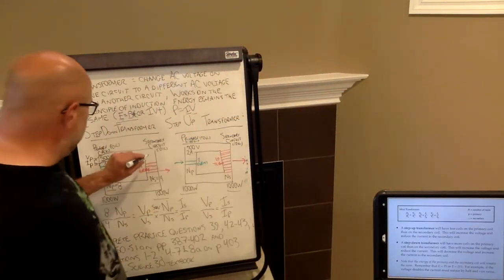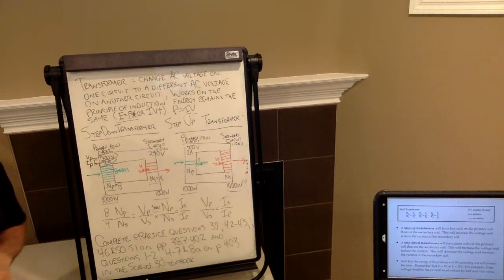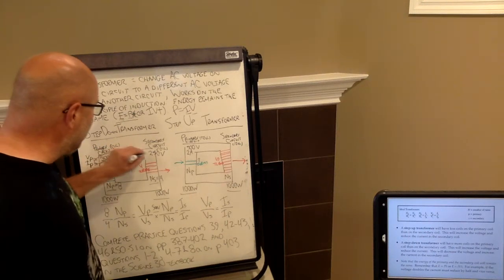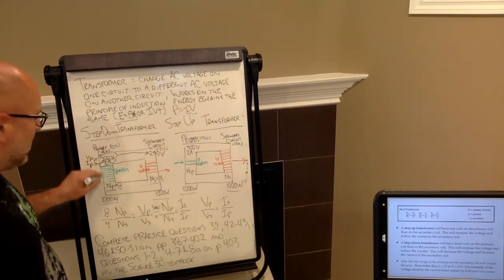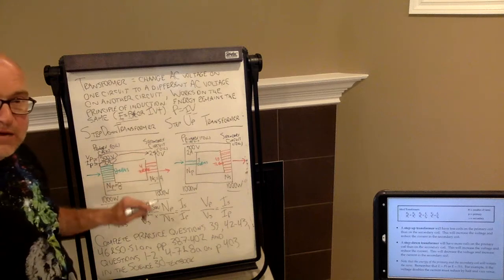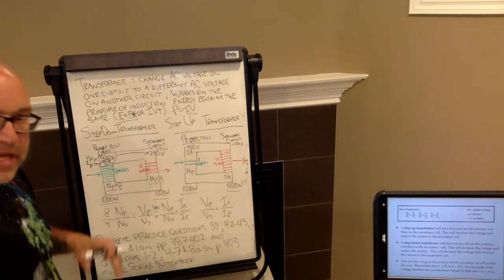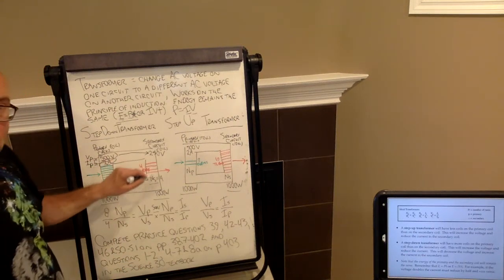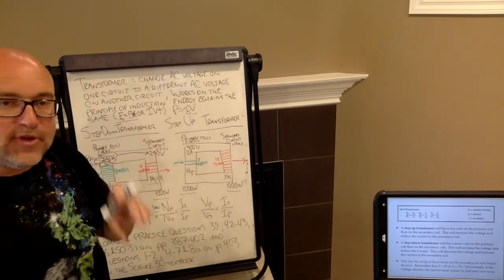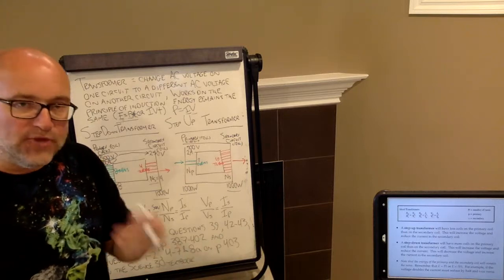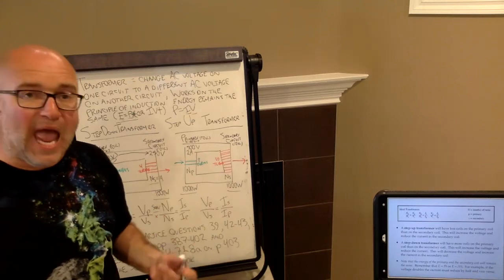So I can calculate that on this side of the transformer, I have now stepped down my voltage from 500 to 250. It's essentially a ratio. If I've got twice as many coils on my primary side as I have on my secondary side, that's going to decrease my voltage by half. If I go from a higher number of coils to a lower number of coils, that's a step down transformer, and it's going to decrease my voltage. Now I know that if I decrease my voltage, to compensate, my current's going to have to increase.